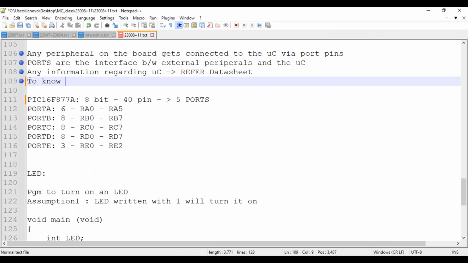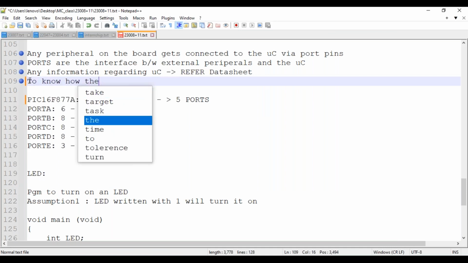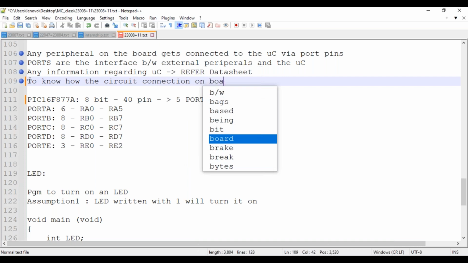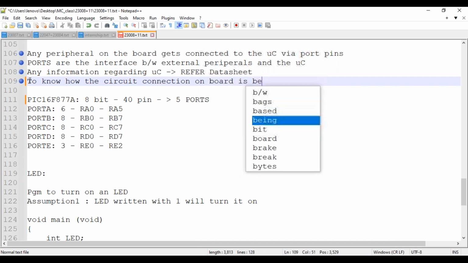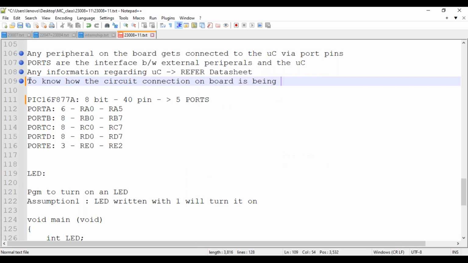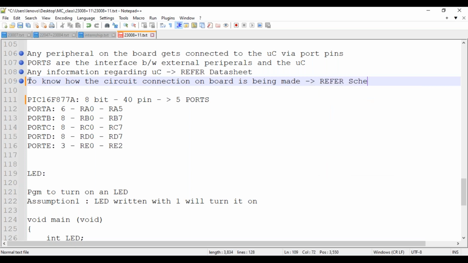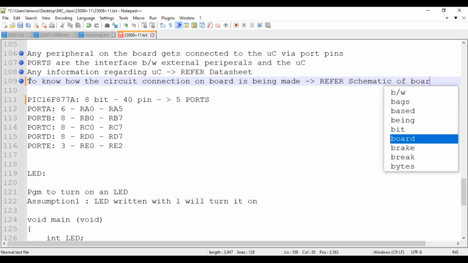To know how the circuit connection on the board is made, you have to refer to one more document, which is the schematic of the board.